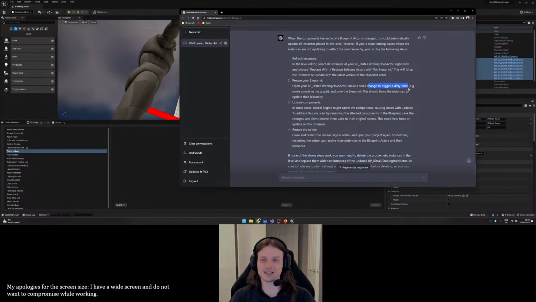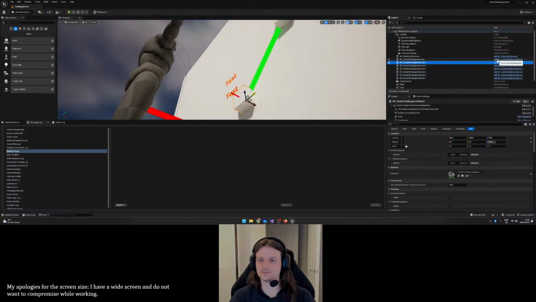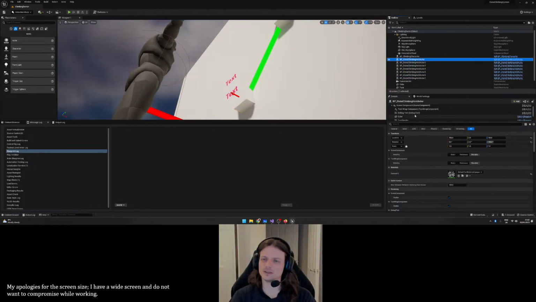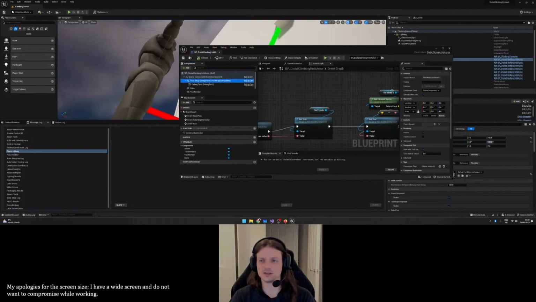Make a small change to trigger a dirty set state. Yeah, could do that. But I've already done that because that's literally why it appeared, right? Let's do, when inherited.